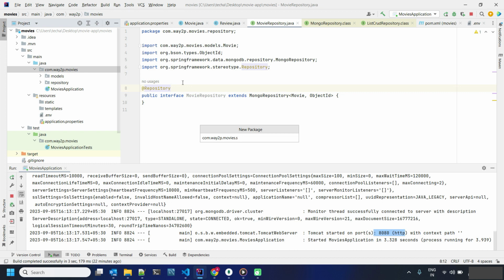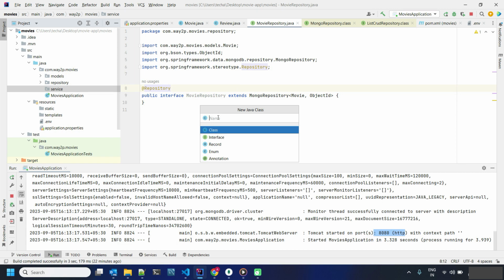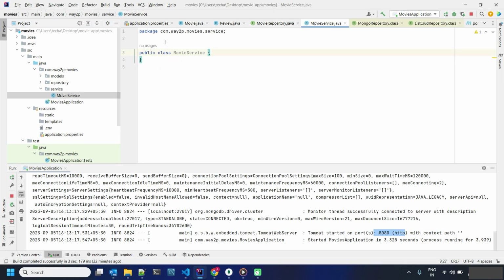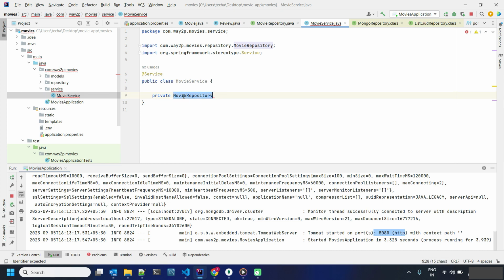New package is service, class MovieService. It should have the @Service annotation so that it will be found by Spring Boot to autowire. And then we need MovieRepository. Make sure in Java we first give the type, and then the variable name, right?